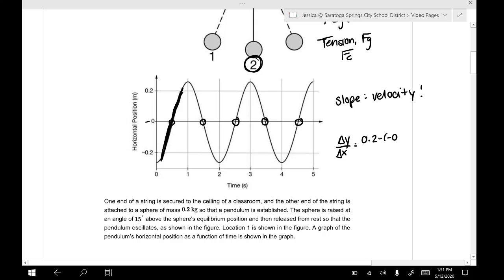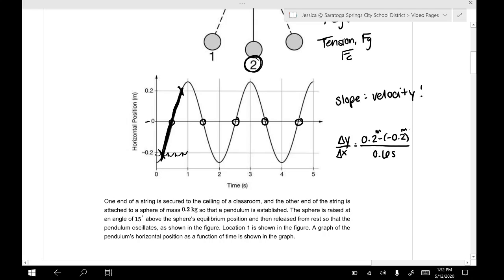So I have a slope of about 0.2 minus negative 0.2 over a delta x. So this is going to be fun. It looks to be a little bit greater than 1/2 second. Let's see, 1, 2, 3, 4, 5. So that would be 2/10 of a second each. So I'm going to say 0.6. That sounds good to me. 0.6 seconds. And these are meters.